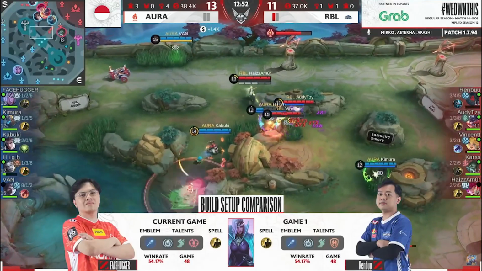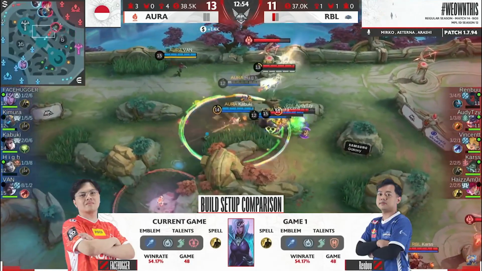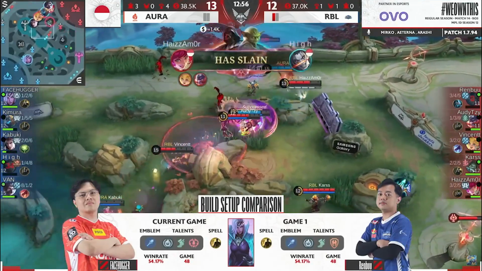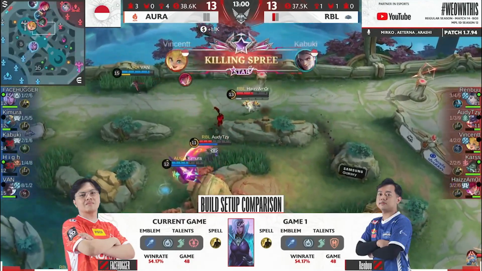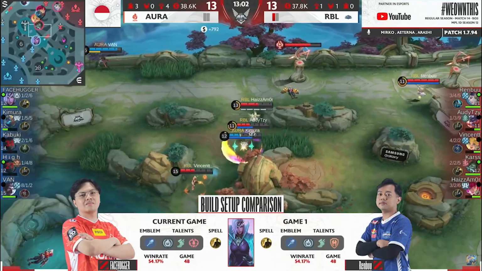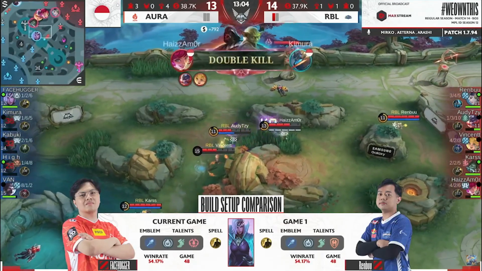Wow. High gets picked off. Another Iron Hook now. Oh, it's a Flicker, Wild Charge in the back right now, knocking him off. Blazing Duet unable to take him down. Vincent running him down. Kabuki versus Vincent, and Kabuki falls. It's a solo kill, basically, out with the Iron Hook once again.